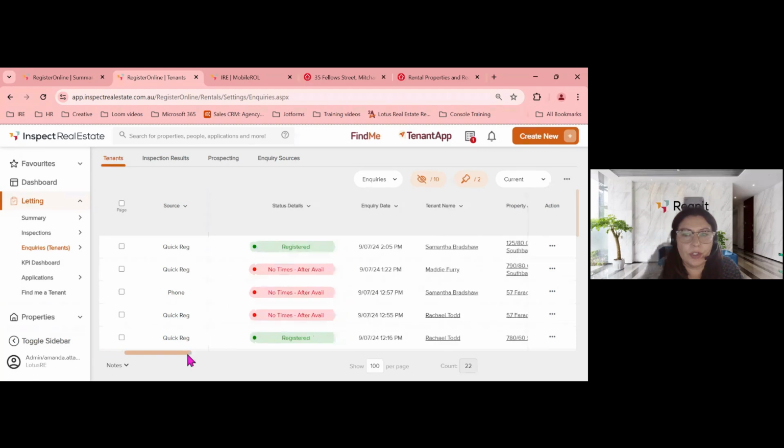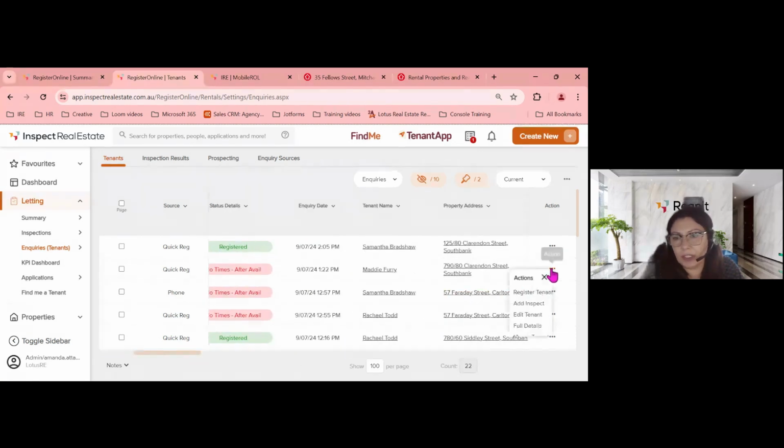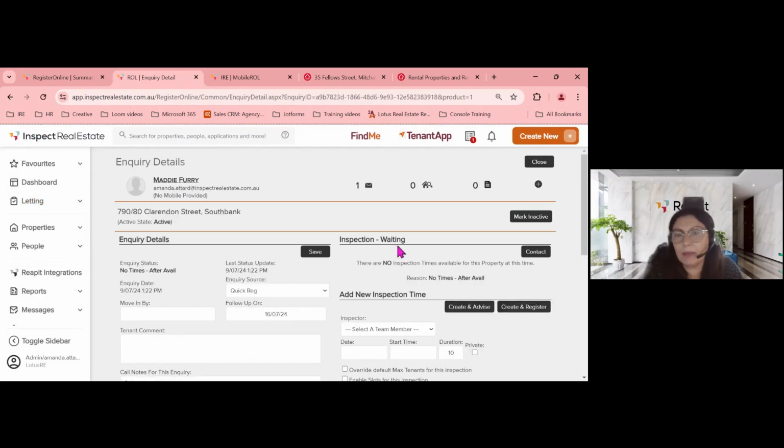What you can also do is if you click on the three dots, there's a number of different actions that you can do when you're in your inquiries. Okay, the first one is, let's have a look at full details. This may be familiar to you or may not. But what you'll see in this full contact card is information about the person who's inquired about the property. So you'll see their name and email address. You'll also see the inquiry date, how their inquiry came through.